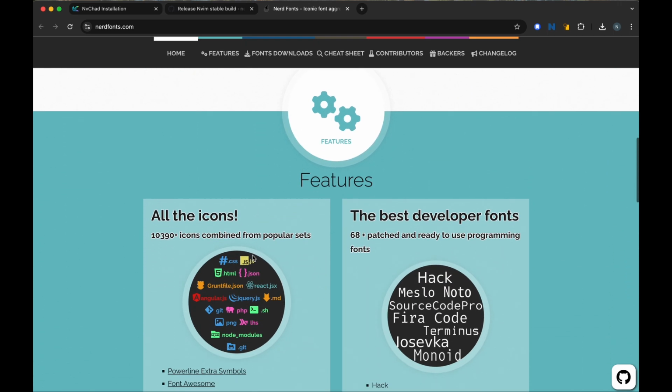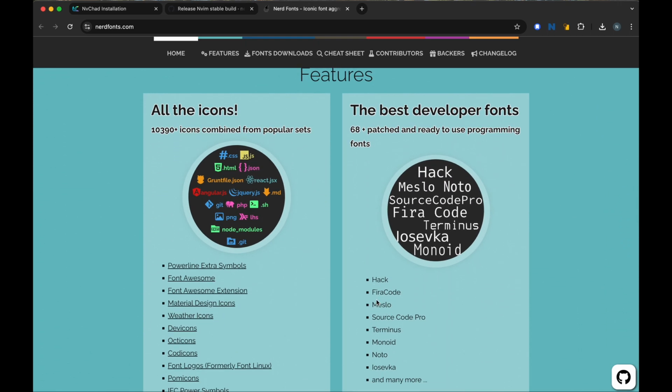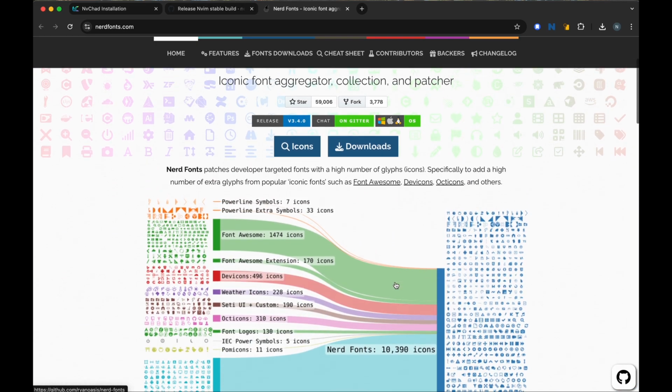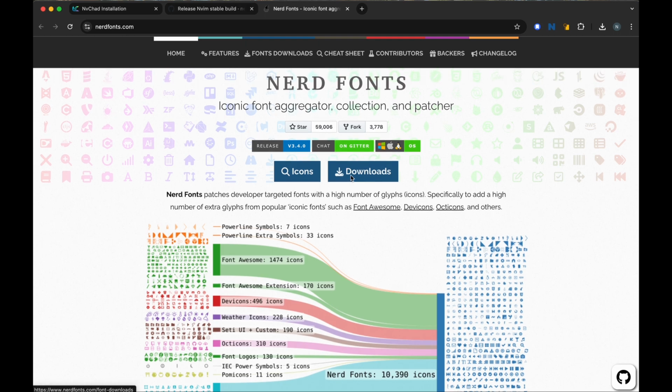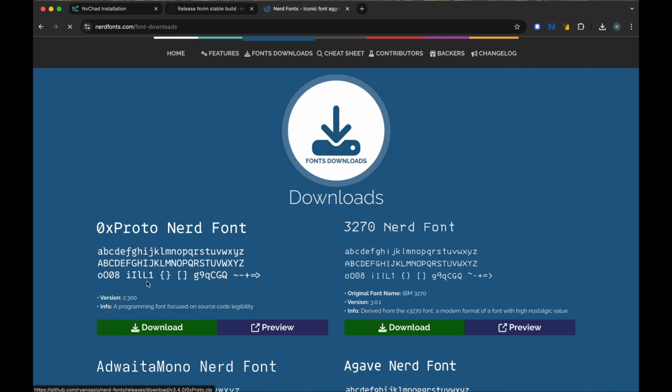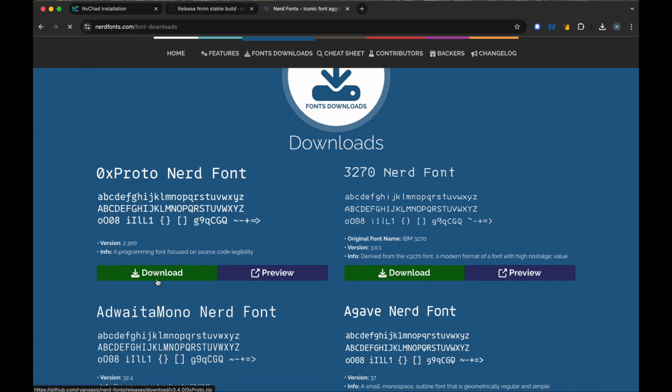Besides that, we also have a lot of good source code relevant fonts, which show the source code in the best possible way. To install it, what you need is just download this. So I'll download this Proto Nerd Font, and it's downloading as well.